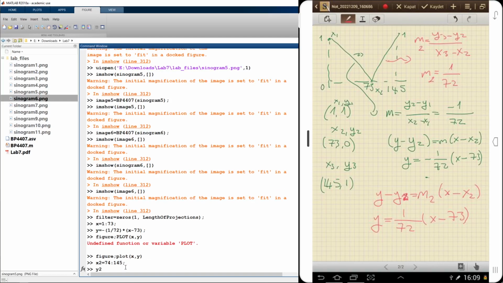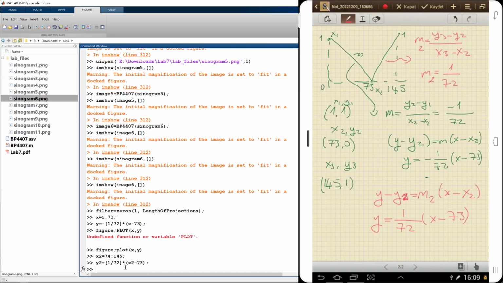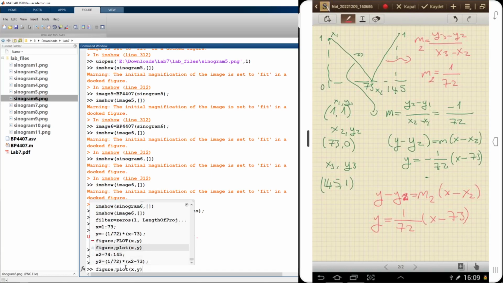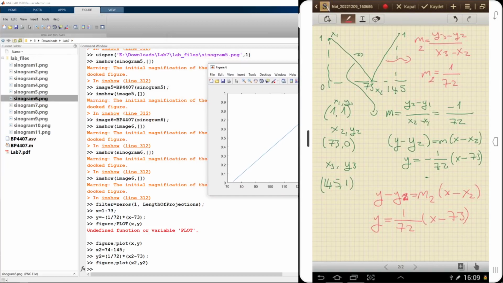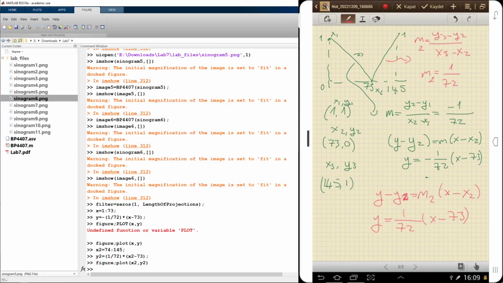And y2 is equal to 1 over 72 times x2 minus 73. If we plot x2, y2, let's check if we have done it correctly. So here it is, yes.